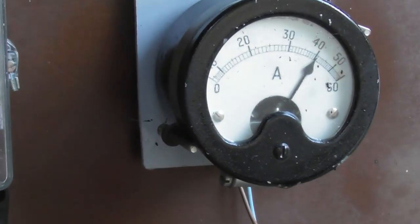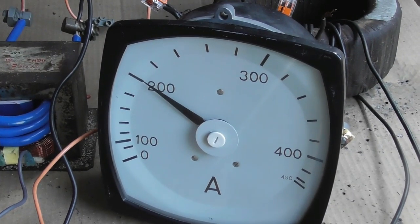So these meters can easily be repurposed now. On this meter, 200 equals 40 ampere. So I'm going to relabel the device now and then put it all together, and then we can do this for another battery test.